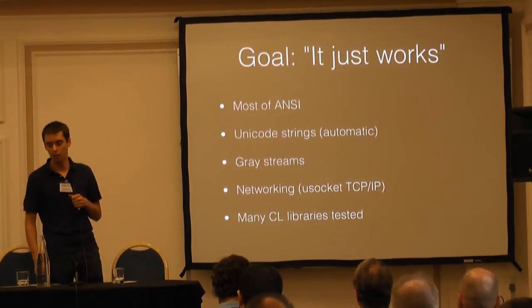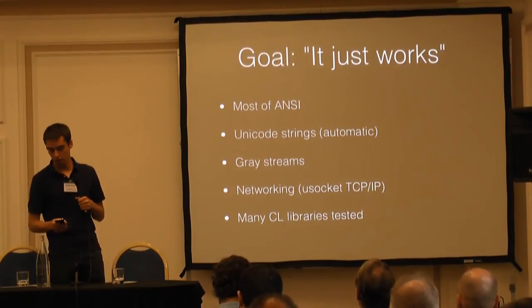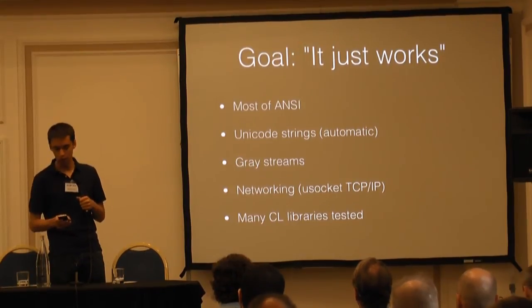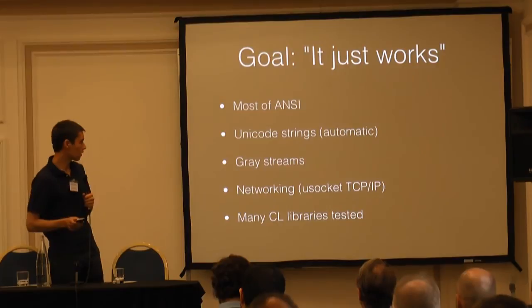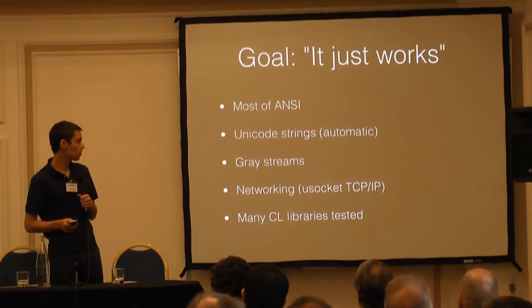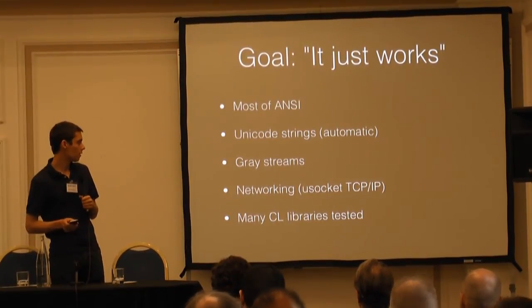So my goal with Mocl is that it just works. I wanted to make it as convenient as possible to use. So as I mentioned earlier, going for most of ANSI. It also has Unicode strings, which are handled automatically. You don't need to think about it too much. Gray streams, networking in the form of usocket, TCP/IP, and several libraries.